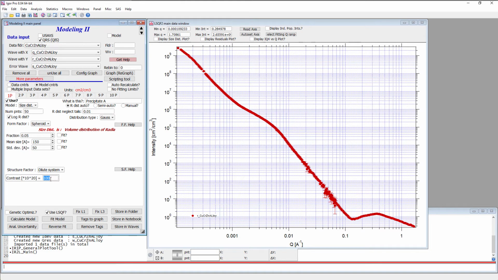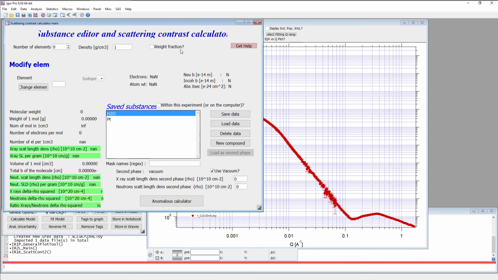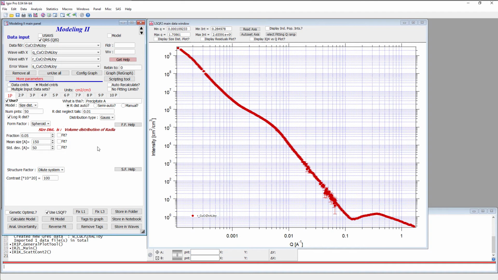Then we're going to have 170 here. If you need to calculate the contrast, you will go in and use the scattering contrast calculator, logically. Well, I have the contrast, so this one is 170. And then we have the distribution of radii. If there was a 3 nanometers, that's 15 angstroms radius. And then let's make this really narrow, like 5. Okay. And the volume fraction is 1. Maximum volume fraction is 1%.